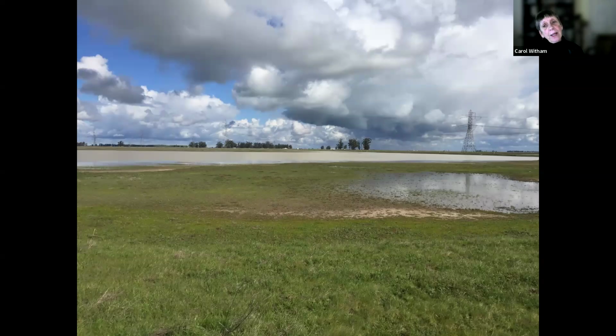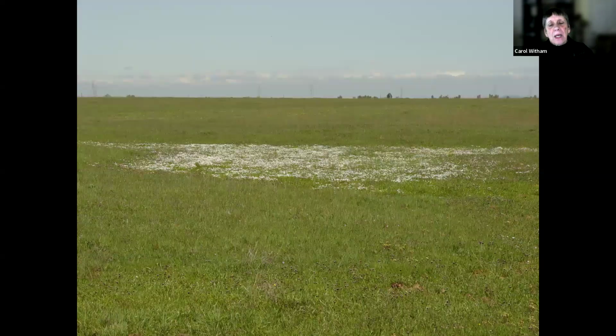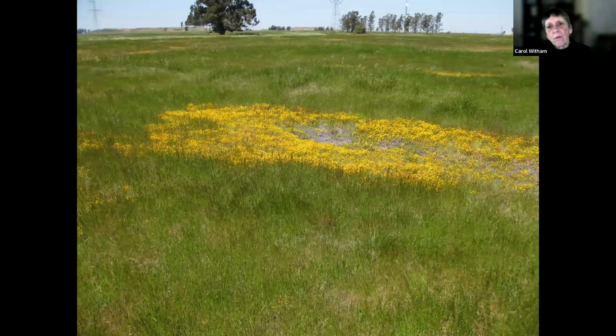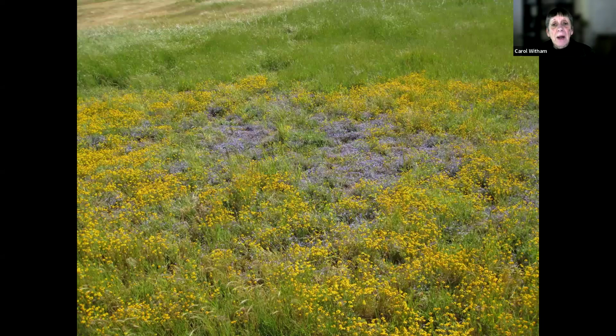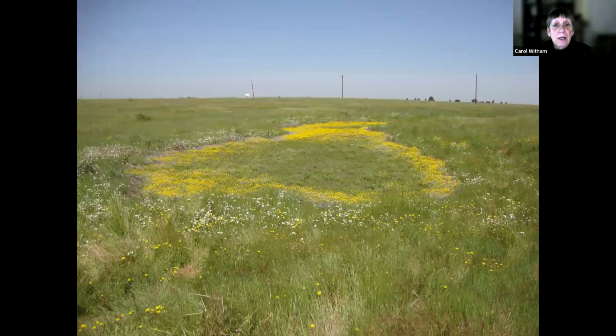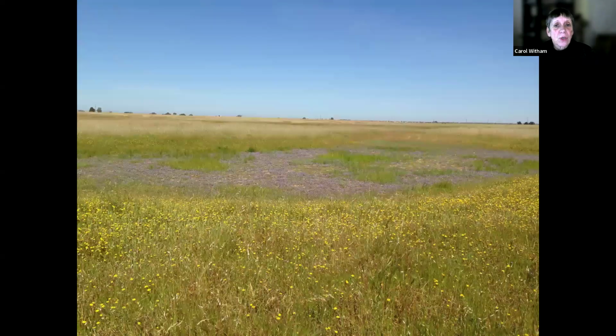So in the early spring, the rains come and go, but there's a lot less. The weather starts to warm up and the pools start to dry. This is Jepson Prairie. But each geomorphic surface and soil type and the length of ponding produce a different array of vernal pool flora, and you get different displays by pool, by day of the week. They just go on and on as to the different expressions of vernal pools you can get.